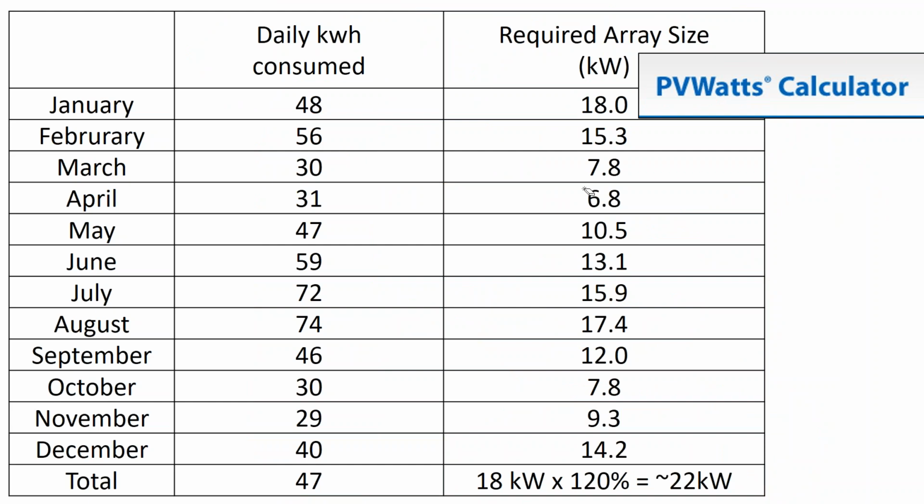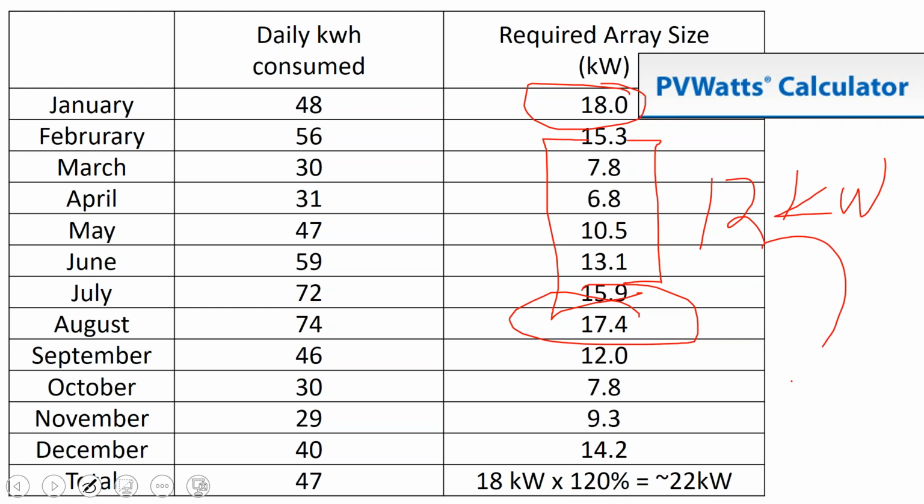If I was doing a grid connected system under net metering, 18 kilowatts would net me out in the wintertime, and 18 kilowatts would net me out in the summertime. But in the spring and the fall, I would need a much smaller array. And so if I'm doing this as a grid connected residential customer, I might be only selling this customer a 12 kilowatt system, but because he's going off grid, instead I'm looking more at a substantially larger system. So going off grid is going to be more expensive than staying grid connected.